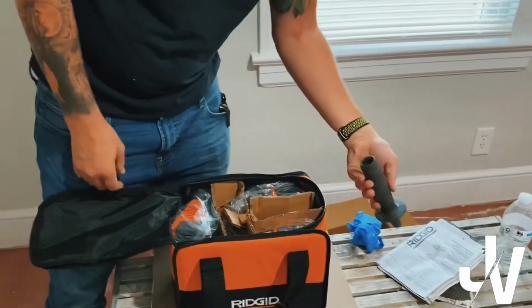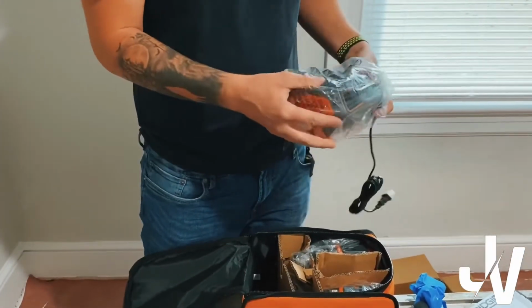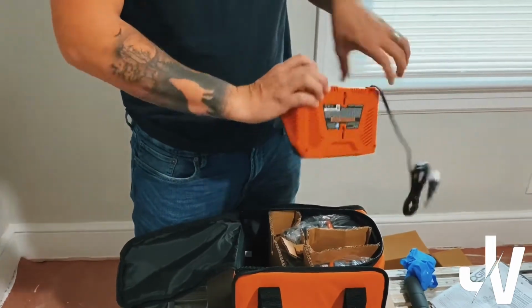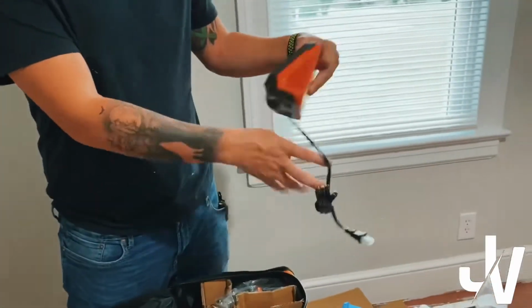Got a handle for your hammer drill, or your regular drill to turn into a hammer drill. I got a sweet looking charger mounted on the wall. It's pretty badass. That's actually pretty sweet. Looks like a damn car or something.